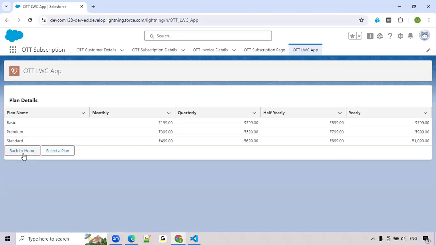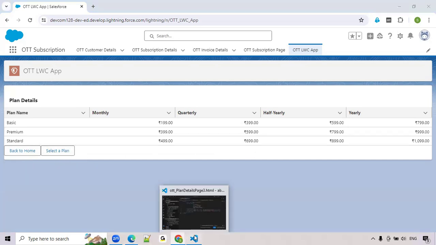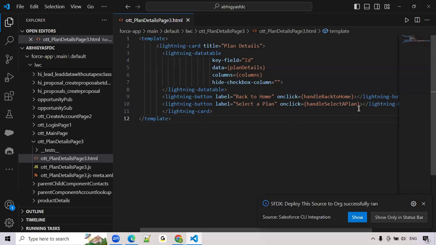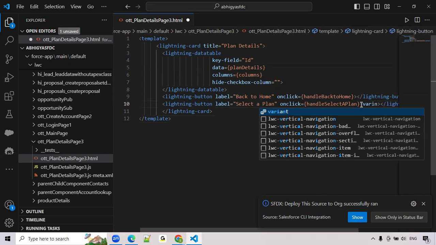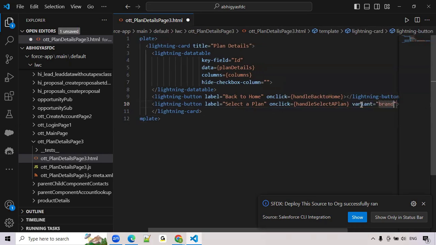See here, both buttons appear, back to home and select a plan. We can align them to the center, and for select a plan we can give the button variant as brand.